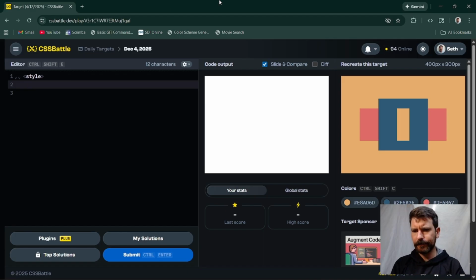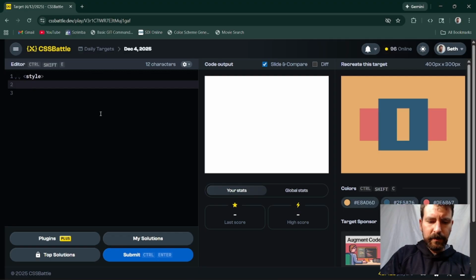Okay, so I'm looking at this. We have this orange bar surrounded by brown, tan, whatever you want to call it. And then this blue by that same brown. This almost looks like this same ratio, but rotated. So I wonder if I can do a single conic gradient and then just some margins and a rotate and scale. Actually, rotate and scale is what I want to do, because then I don't have to change the conic gradient. So let's see what we can do with that.